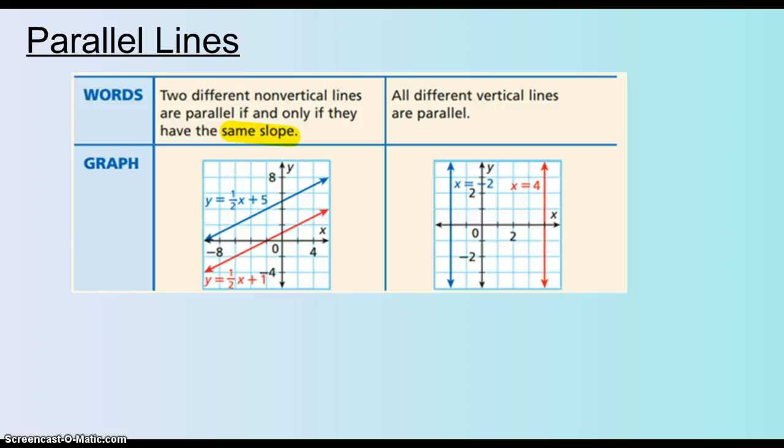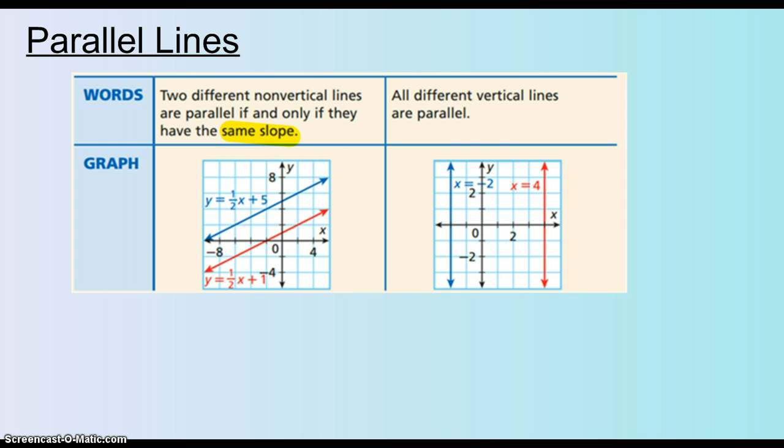Okay, today we're going to talk about parallel lines, and parallel lines are lines that have the same slope, alright? And these two pictures show, first on the right side, that any two vertical lines are going to be parallel to each other, just like any two horizontal lines will also be parallel to each other. And remember, parallel means that the lines will never cross, and that's something we've learned a while back, but now we're going to take it just a little bit further by using slope.